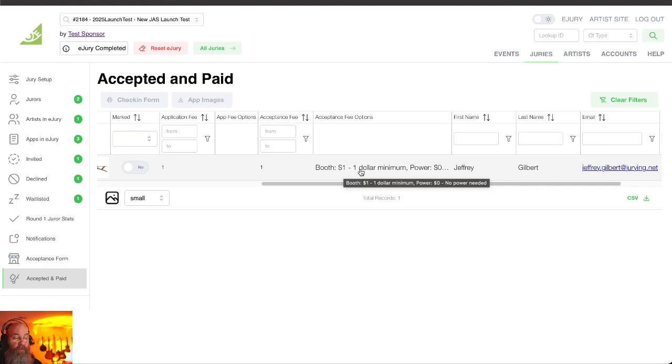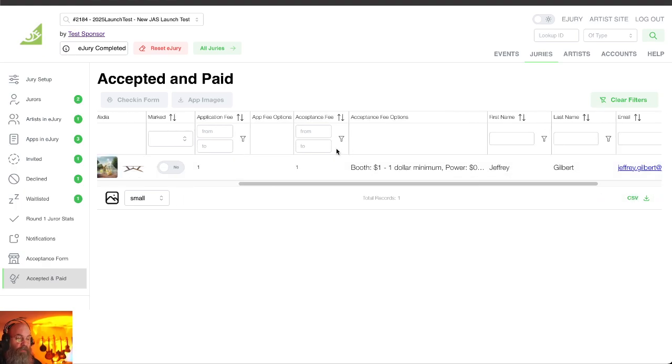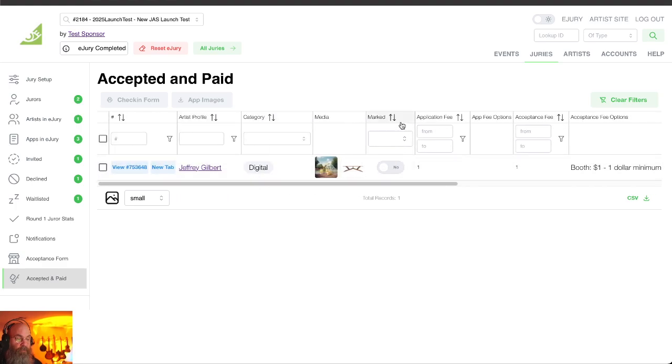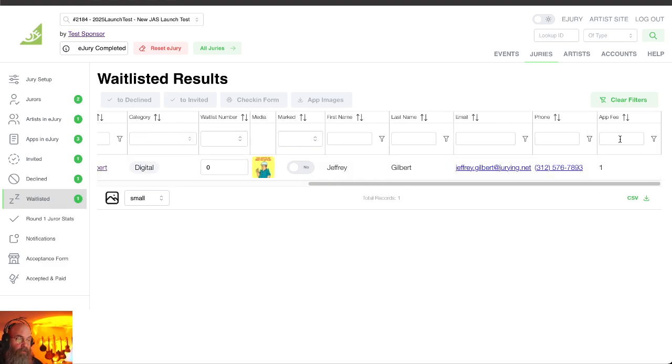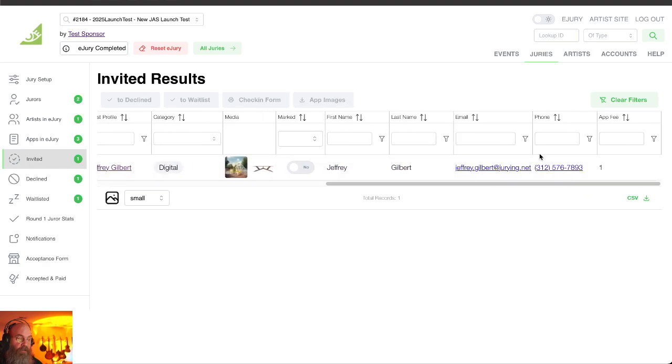That's all I wanted to do for paying for testing. And that is my acceptance fee. My acceptance fee right here summed out as $1. And we can export that list as well. And there you go. We can also see what I paid for the application fee, which was also $1. There you go. All set. So all the transactions all in one place. You can also see your app fees in waitlisted or in your invited results. That way you know what these were supposed to be when you export those out and want to look at them later.